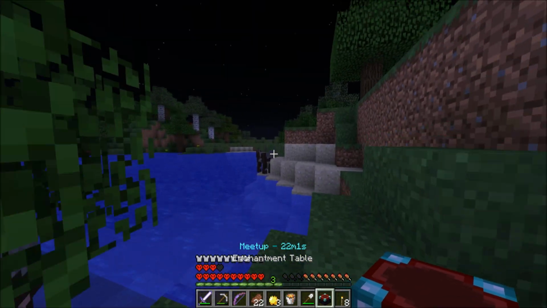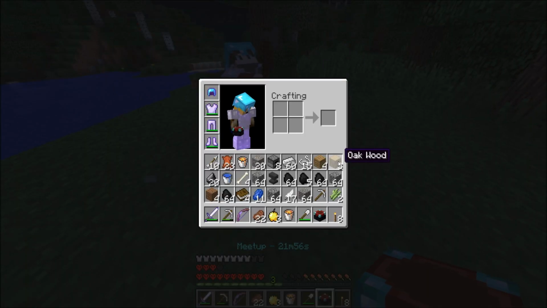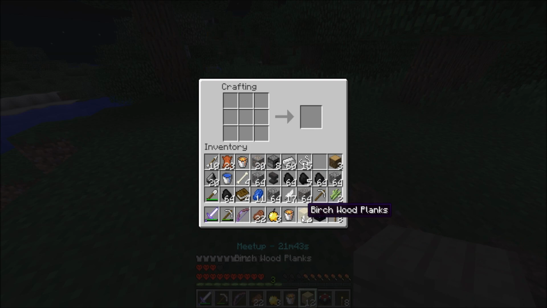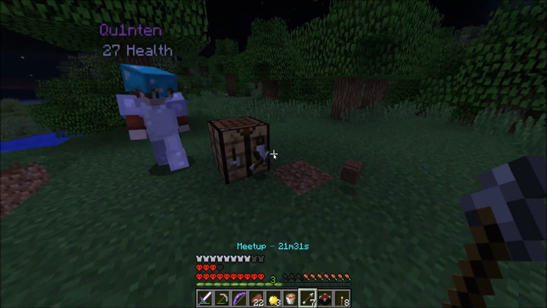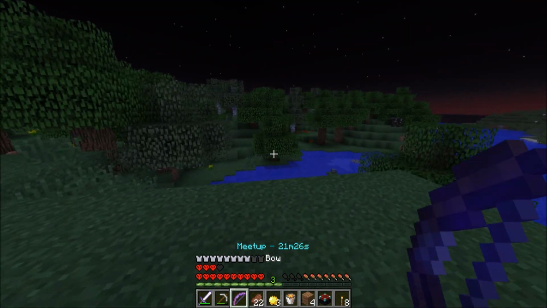You want me to get a workbench? I'll just chop some more wood. Yeah, I was gonna ask for a workbench so we can craft the arrows. And I have a stack and 14. There's your arrows. Awesome. Yeah, I got 39. Cool.